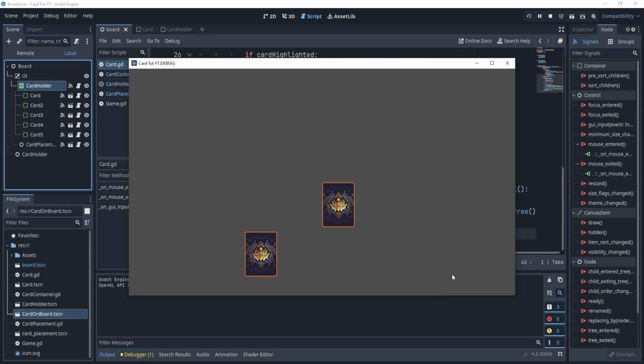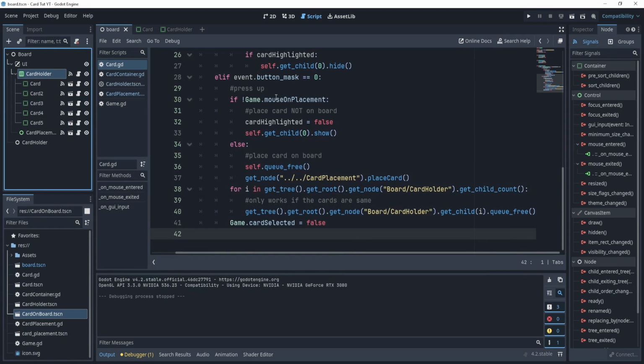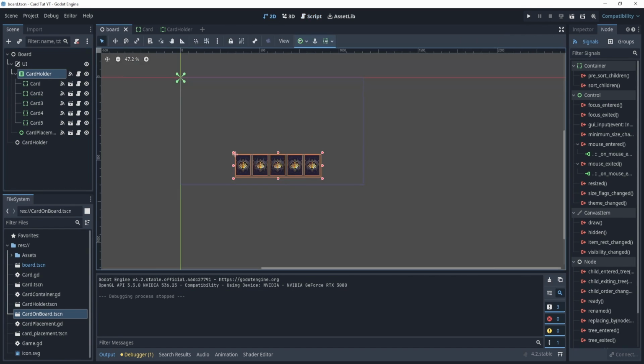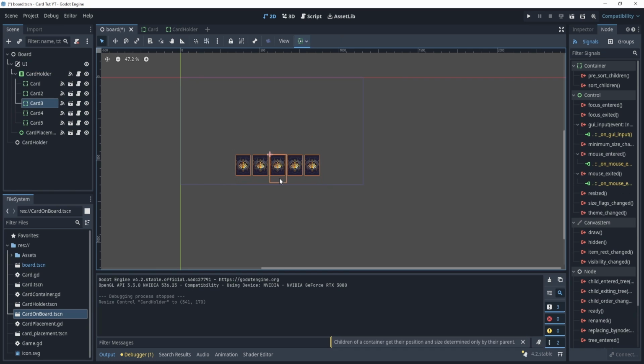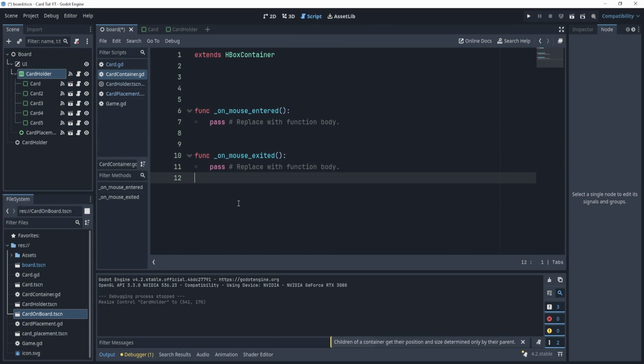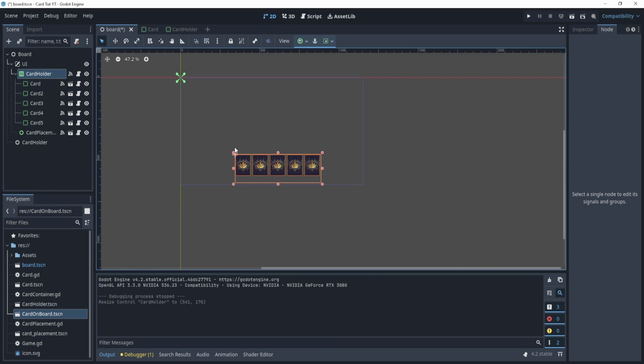But what about the hand? I want the hand, like my cards in my hand, to be reformatted, right? I want it to come back to where it is in the middle. We also want that effect where it gets pushed up if I'm putting my fingers into this area. Okay, in here, there's a few things we'll do.